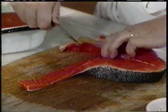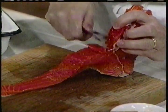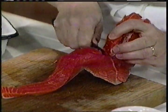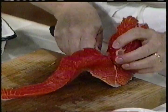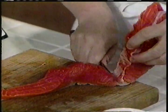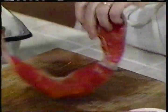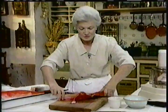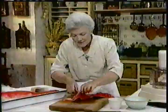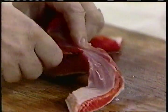Now, I'm going to remove it from the bone here, continuing this, and you will see here the pin bone happening, and you'll see me snip them. I missed, so I'm pulling it out. There we go. Make sure that the bone is appearing as clean as possible. There we go. Here we have one side done. Now, let me turn it over, so I'm going to do the other side. Exactly the same thing. Notice how I steady my blade like this to pass through at once. There. Now, I'm continuing down, the same thing. Keep it very, very flat on the board.